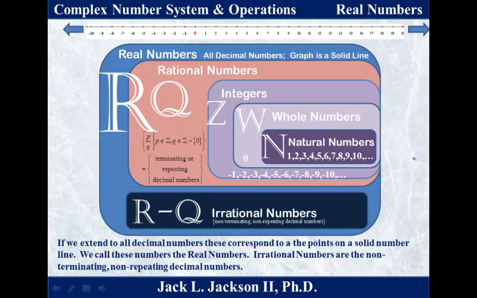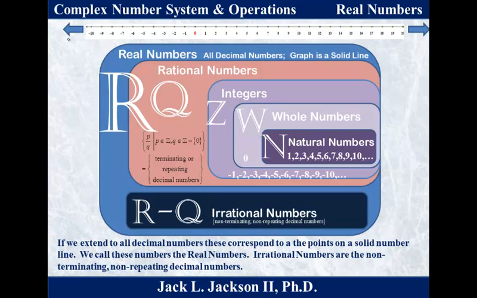And so if we want to fill in a solid number line like we see up here, where not only do we have the negatives going left and the positives right, with 0 in the middle, but we also have filled in the entire solid number line, this gives us the set of real numbers, and this is all decimal numbers.